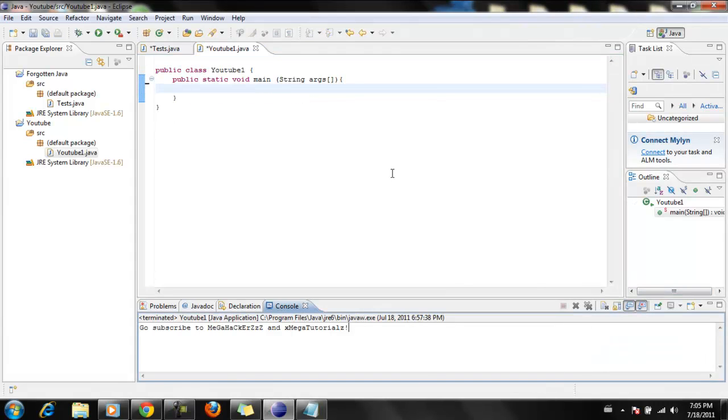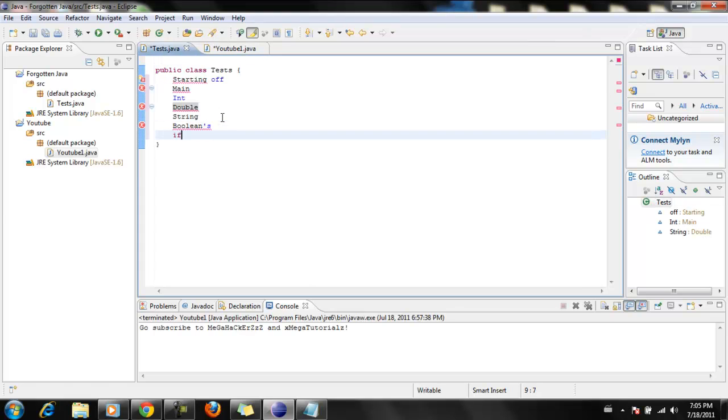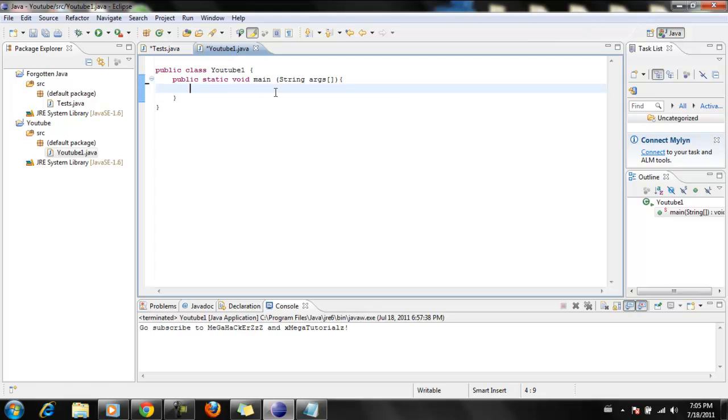Alright guys, so for this boolean thing, I'm going to have to teach you the if command as well. So what you want to do is type boolean, and then the word that you want to refer to, for example, then equals true or false. I'm just going to put true, and then semicolon. And the only thing that booleans are really useful for is the if command, which is why I need to tell you that as well.